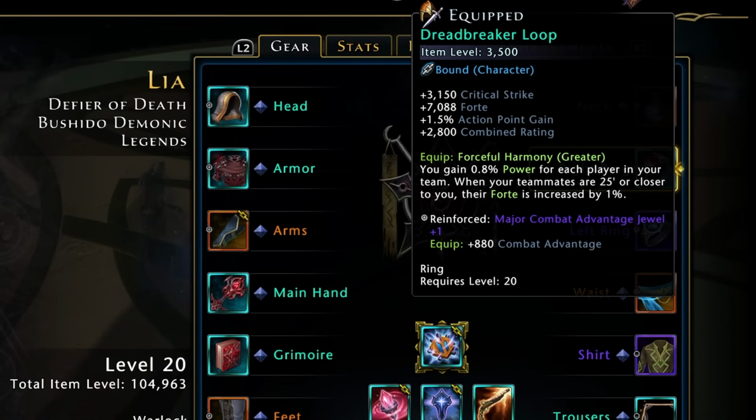If you go with the other ring, you get 5% when in Dread Sanctum or Power Skyhold, which is fine. It's only 1% more than what this ring's giving us. However, the minute we go outside of those 2 zones, then we drop down to only getting 2.5% power. So this is better for overall sustaining that high amount of power.